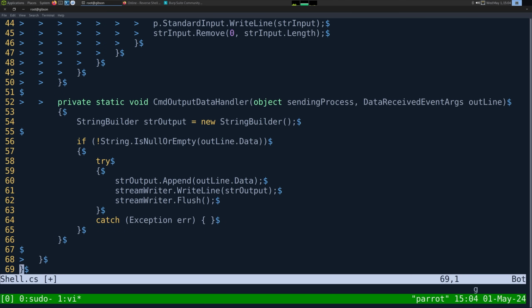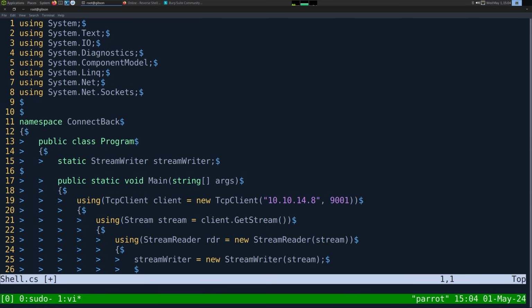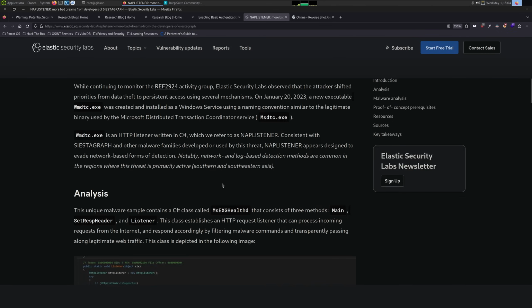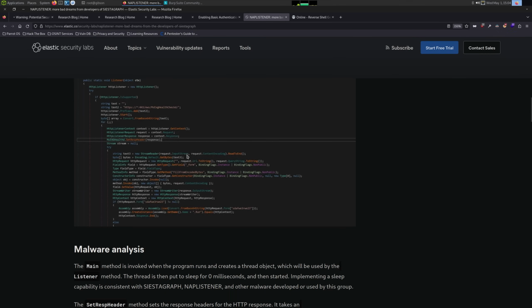And casing is going to matter. I don't think the casing matters on the file name, but the DLL name when we compile it and the namespace and things do. I would just make sure the casing all matches. So I'm going to make the namespace shell. We can make this anything we want. It could be revshell, it could be pwn. The namespace doesn't matter because, when we look at the backdoor, the namespace is not what's hard-coded, right?